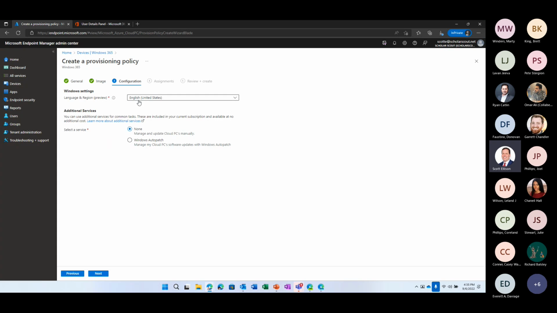You can also select different services here, so again, I can do different language packs. Now, this is something new here. For most education customers, because we do not include Windows Autopatch as part of A3, you will need to make sure that you select none here. Unless you purchase E3 licensing for Autopatch, you need to select none, so just make sure you're in compliance with your licensing. But you can use Intune to patch these PCs, and you can pretty much just set it on automatic so you're not having to approve patches every month. I think you can just use Intune and be just fine.